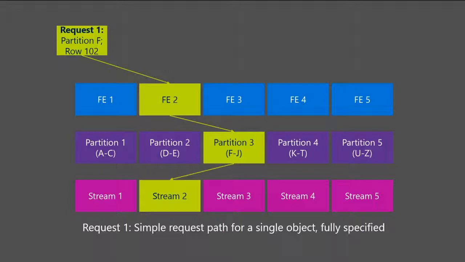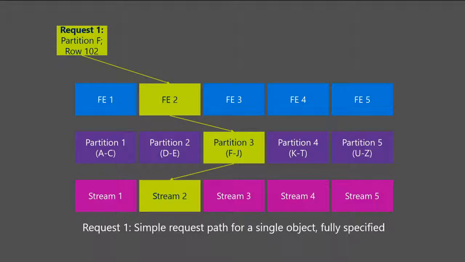So that comes into FE2. That's completely random. Again, FE is load balanced. It's stateless. That request could come into FE2 this time, FE4 next time. It can really go wherever it wants. But right now, partition server 3 is what's serving partition F, which means that request, no matter which FE it went into, has to go to partition server 3.